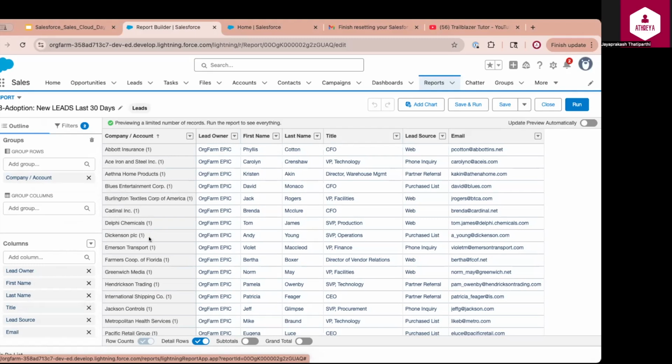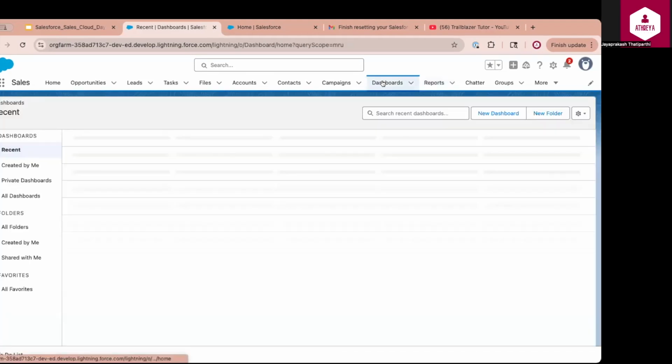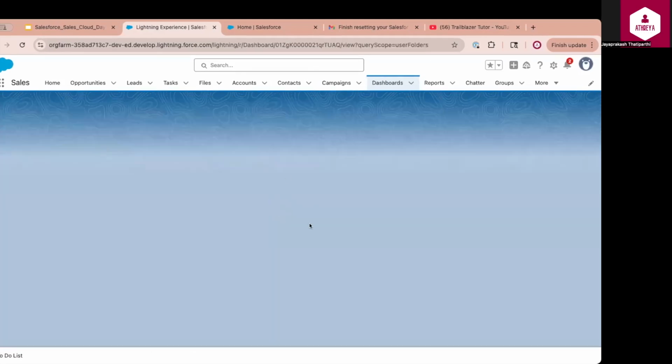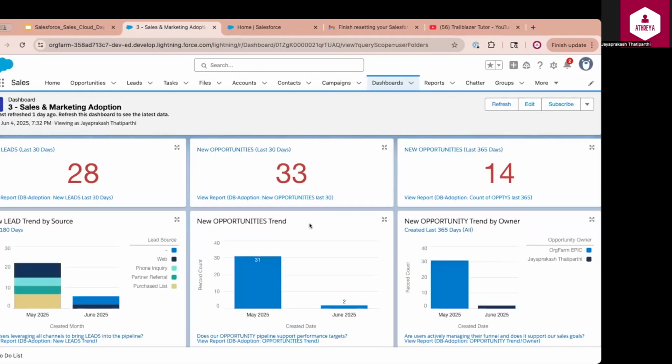The report is configured to show lead creation trends over time, enabling sales leadership to assess performance across different teams, geographies, or campaigns. The dashboard aggregates multiple such reports to provide a centralized visual summary of pipeline activity. This empowers leadership to monitor the efficiency of marketing campaigns, track lead generation and sales conversion rates, identify top performing lead sources, and make data driven decisions with confidence.